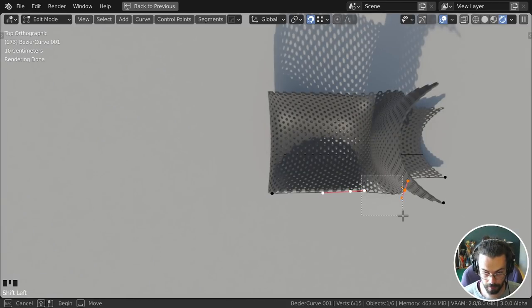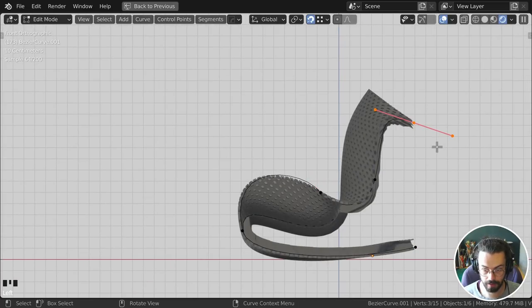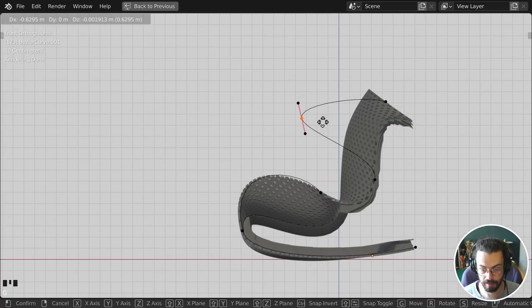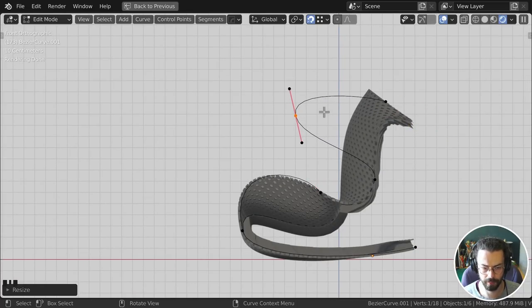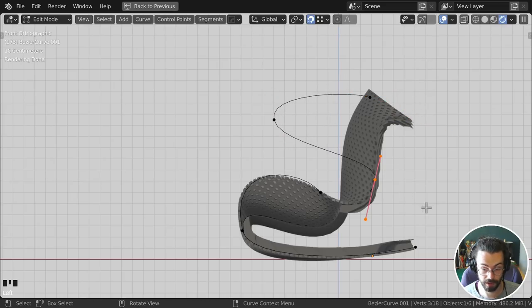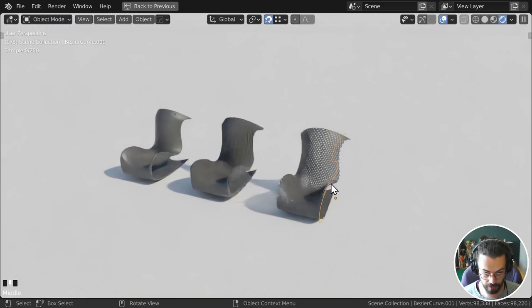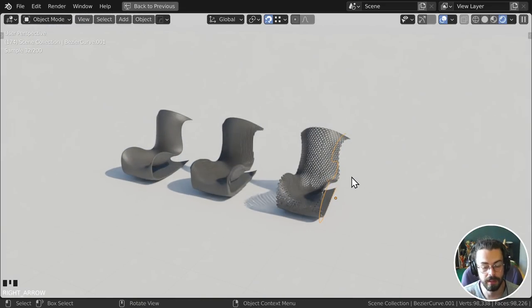So let's grab these two handles, and let's just pull these in a little bit. Let's give this a little bit of a privacy thing. In some offices or libraries, if you're at university, then you might have seen these in the library. You'll have chairs which have these kind of privacy screens, basically allows you to do study on your own in a space which is perhaps a little bit more busy. Do something like this. So I've now just given myself another little bit of interest to the surface.